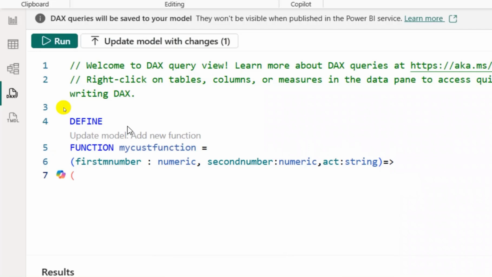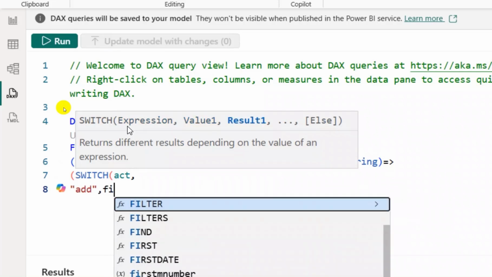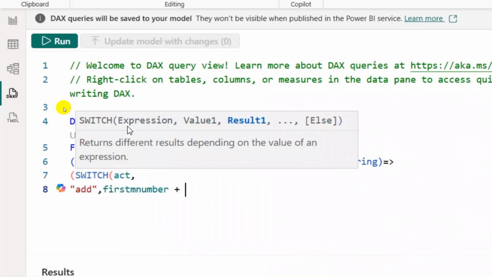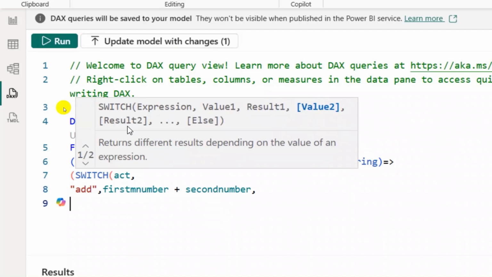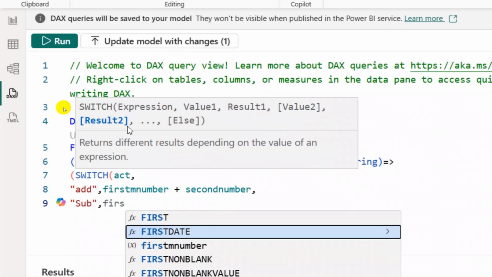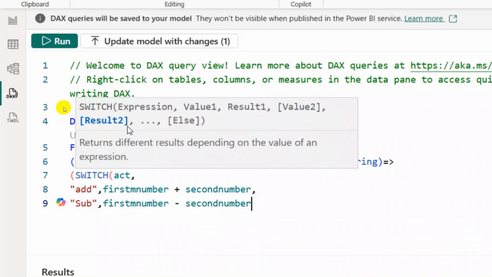Then define this as a function and give the final action. So, switch act. If that action is equal to add, then first number plus second number. If that is sub, then first number minus second number.